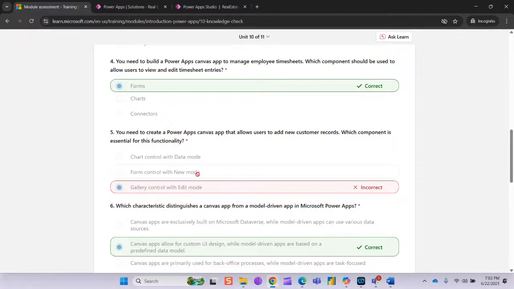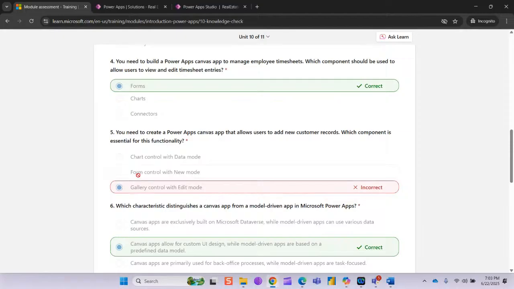Okay, a new form control with a new mode. Edit mode, if we are giving, when we are after entering the data, the data should not be visible, right? For example, a new form appears and a user enters the data, and after submitting, the next user takes the same form, the data the previous user entered will be visible if you are using edit mode.